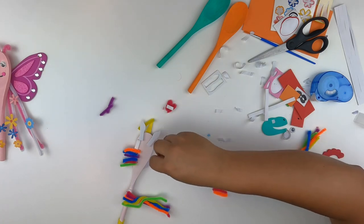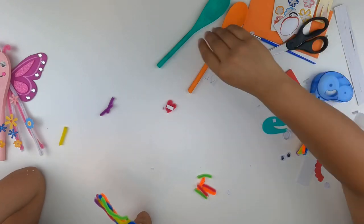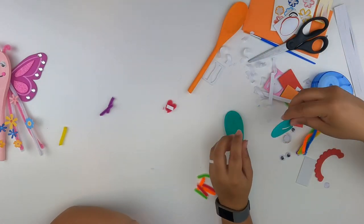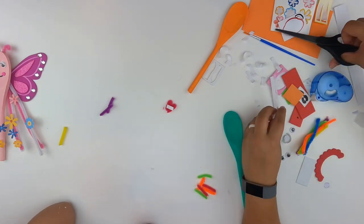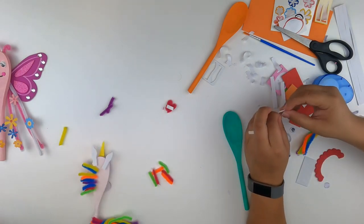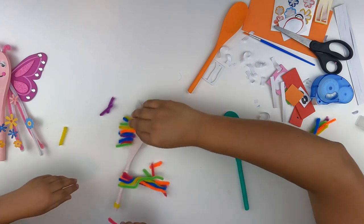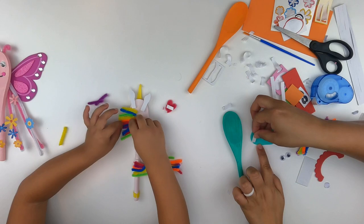Yeah. It looks so pretty. Looks so pretty, Mom. Yeah, it looks good. Rainbow colors. I'll start this dinosaur while you finish up the unicorn. Finish up all this hair. You're almost done? Yeah, shove them in here. Shove them in here. Doesn't fit anymore, it's fine.